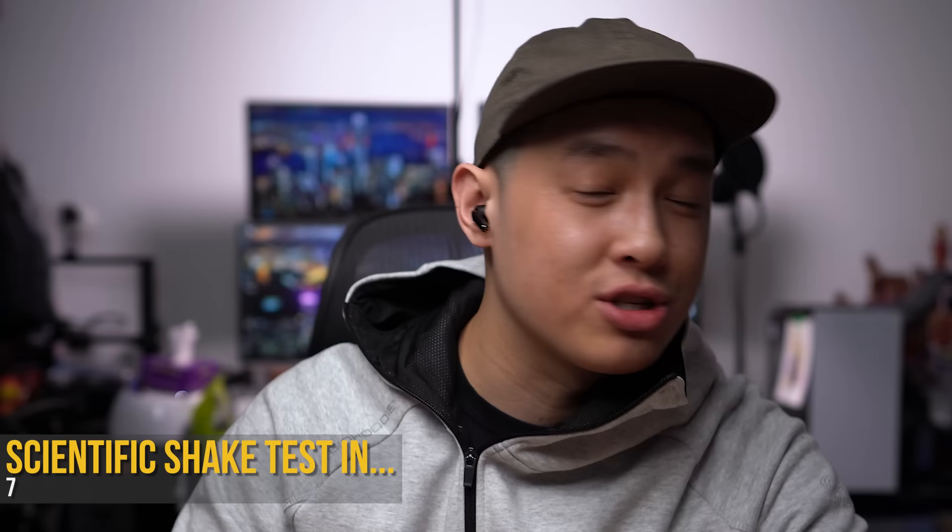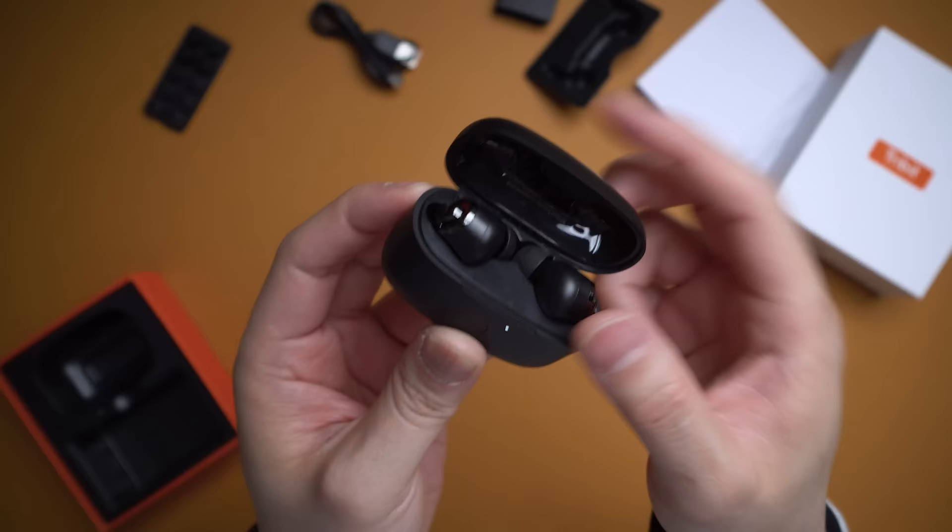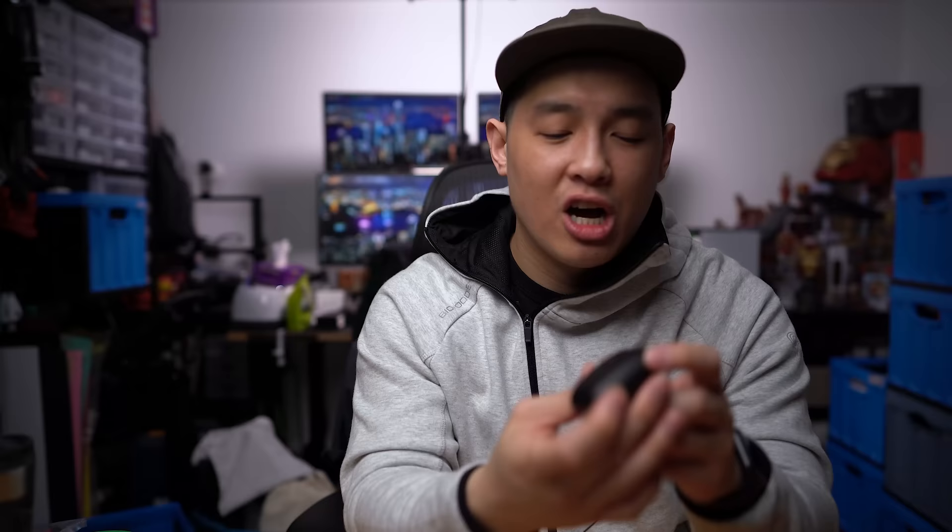When in use the earbuds don't stick out much, so it's very minimal on the head — no antenna look. Even with my larger right ear they stay in place. The single button action is super easy to use and very clicky. After an audio test through the four mics on the C1 they sound pretty decent. They're IPX5 rated — not super water resistant, but fine for sweaters. When you're done they snap in magnetically.